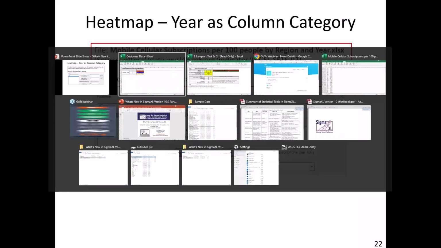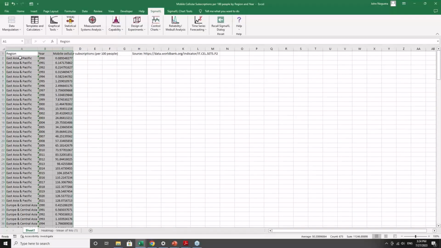Now, let me go back and pull that data up. This is the data, and it has the region, the year, and the mobile cellular subscriptions per 100 people. Now, this data set will be available with the PowerPoint because it's not part of the sample data. This is something we added for this webinar.